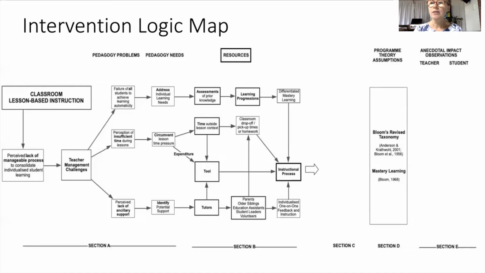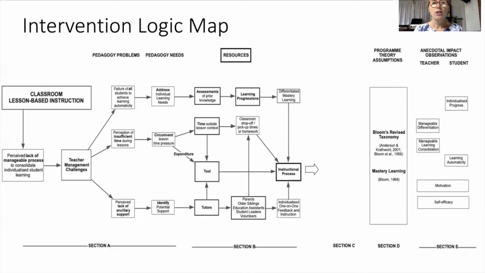The outcomes that I observed were individualised progress, the differentiation was manageable, the learning consolidation was manageable, and I saw that students did develop learning automaticity for the content at their level. Two of the surprising factors that I hadn't anticipated was an increase in student and teacher motivation and also self-efficacy. And this was a real bonus.